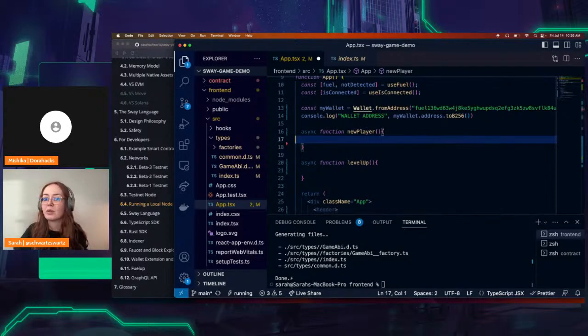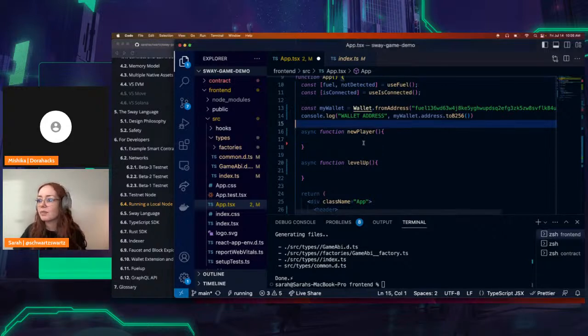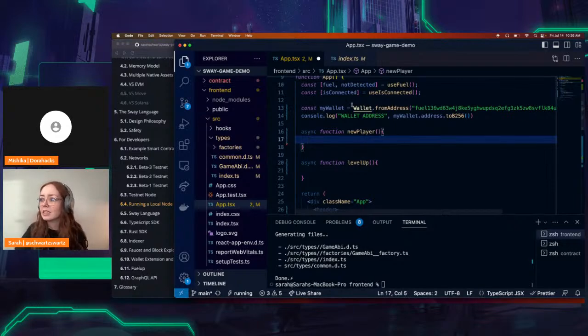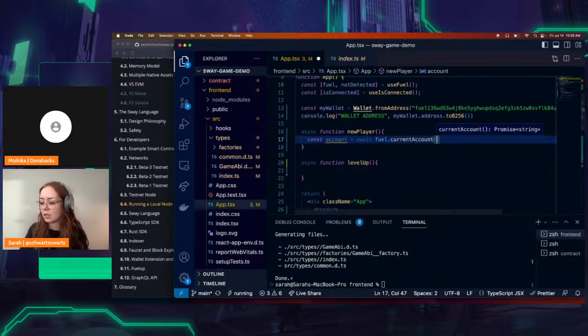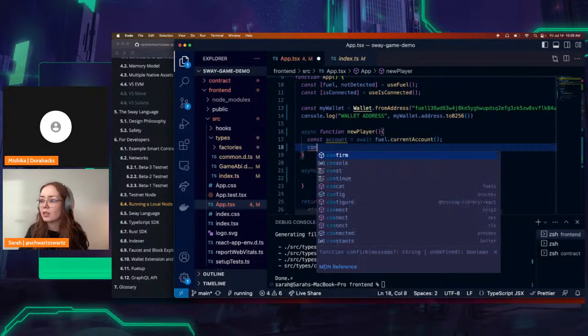And the way we're going to connect to this contract is, first we're going to use the fuel instance to get the current account. So we can say const account equals await fuel.currentAccount. And then we can get the wallet from here.